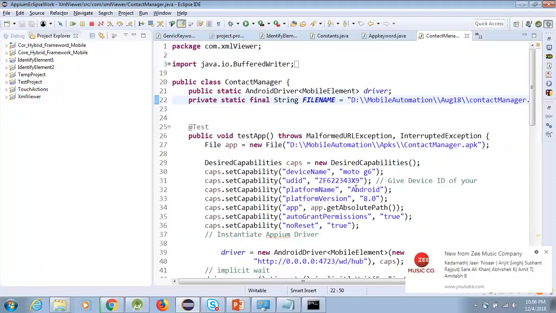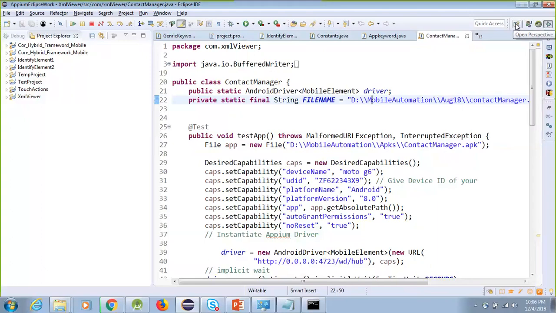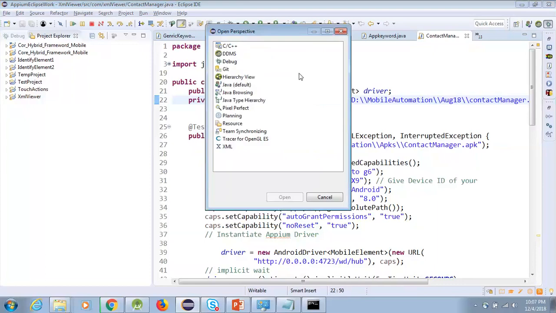Once you open this DDMS, you'll see a screen like this. There is a logcat, a console, devices, threads, everything is there. We'll be talking about what this is all about, what will come under devices, and how my device would be shown here. So now we'll be discussing this stuff. Let me pause it here.